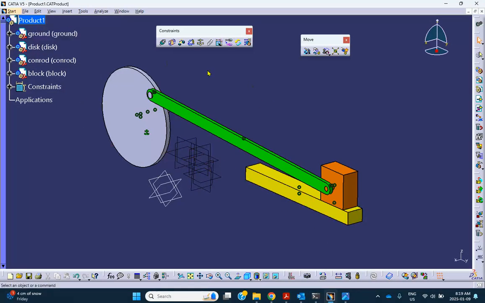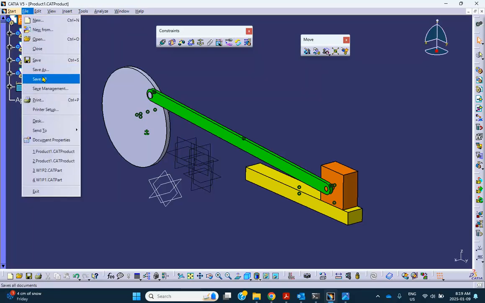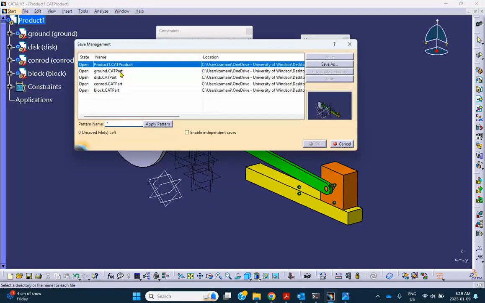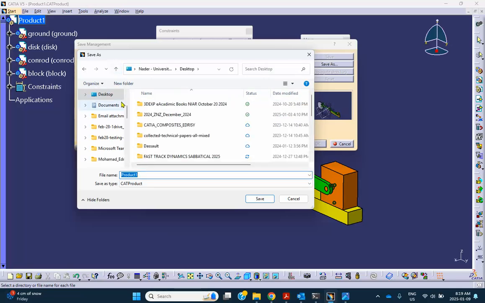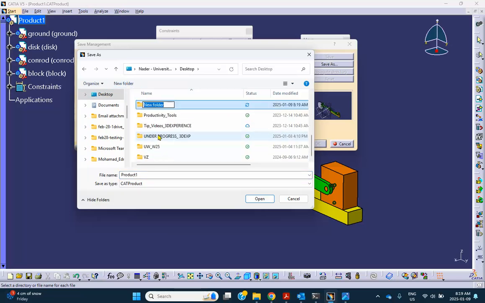Let me try another one. File, save management. Let's try it again. Here's the product. Save as. One level up. Desktop. New folder. My third test, my third save.